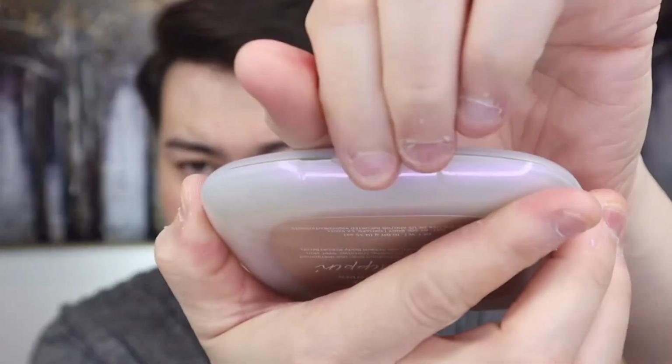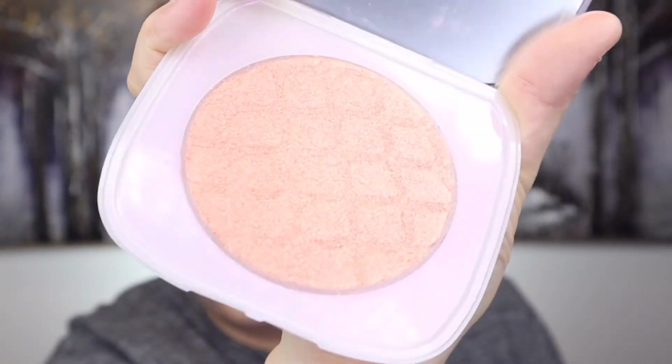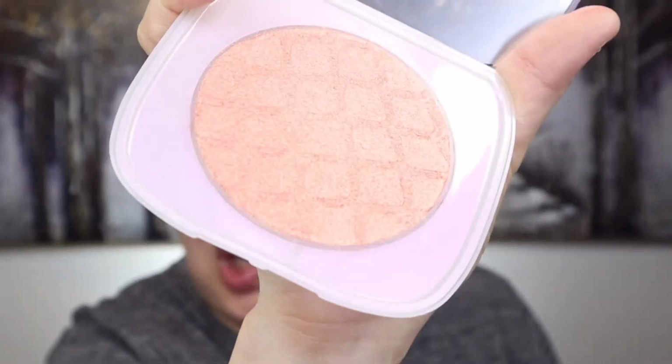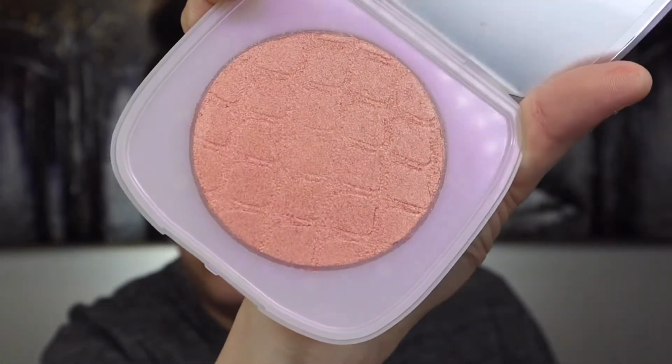I looked at this quickly just to see if it was broken or not. I find it quite hard to actually open this. This is what it looks like. I haven't swatched it at all. It looks like I've swatched it, but I haven't. That's what it looks like. It's giving me a peach blush vibe, color-wise. I don't know if I'd look good with that all over my body.